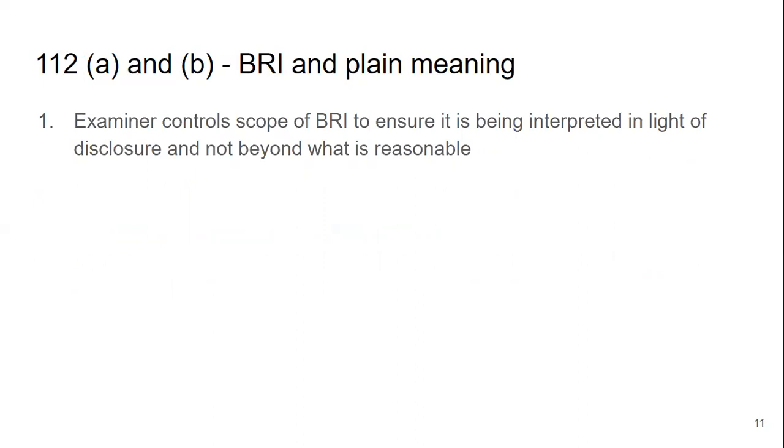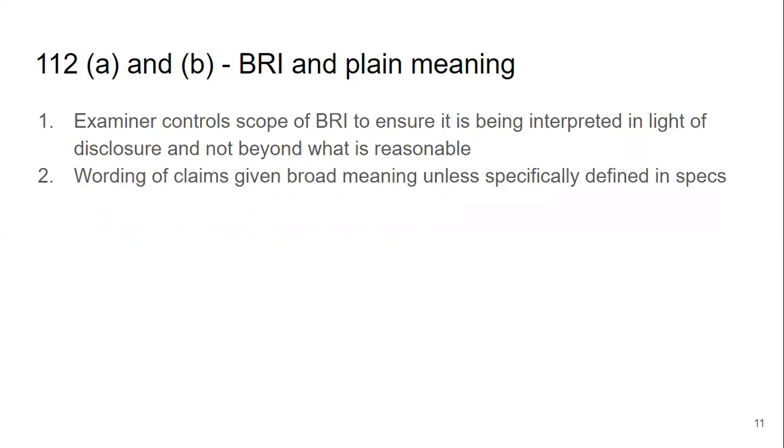So this might be a reason for writing comments in a notice of allowance, making it clear what exactly is being allowed. Maybe if there are multiple diseases claimed, making it clear that this claim covers cancer because cancer is fully enabled and fully supported by the disclosure, versus just saying, yeah, I can treat all diseases. The examiner is going to be the one to control the scope there.